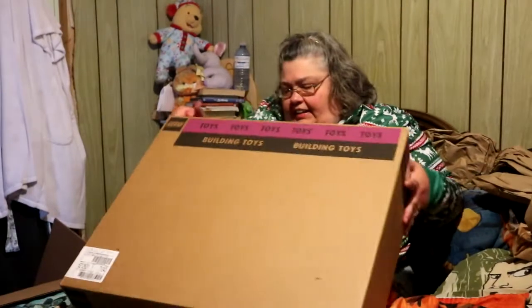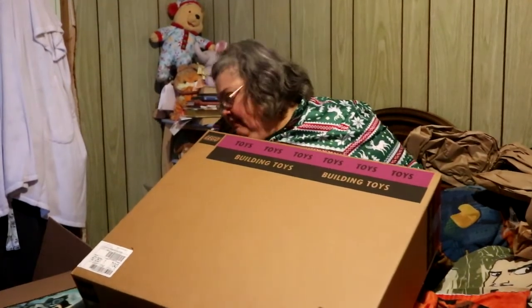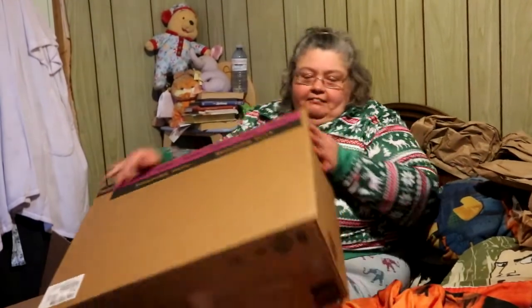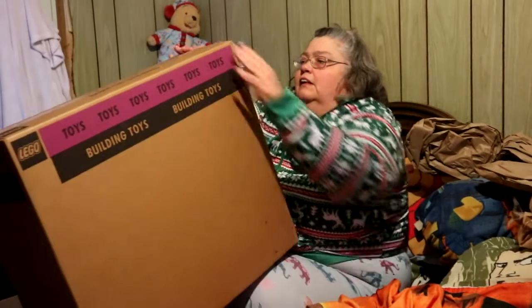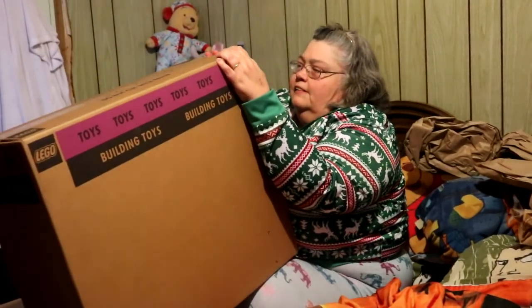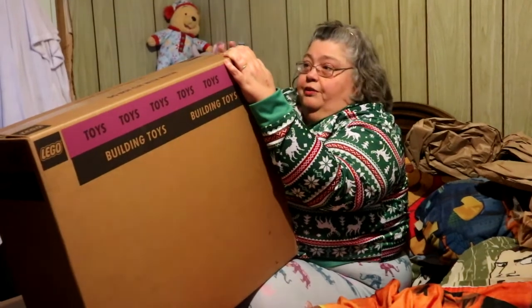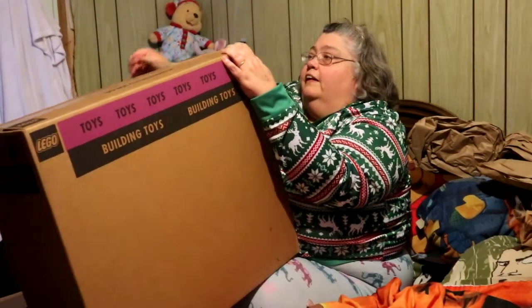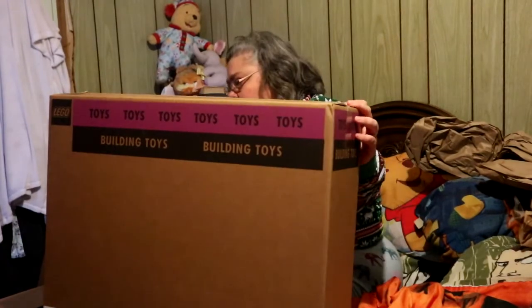Yeah, and now you have another box. Will there be a box in this box? I hope not. Well, I hope there's a Lego set in there. I hope there's not just another box. Oops. If there's a box in a box, I'm not going to be happy. Because. Not good. I'm mad at Lego. What they're doing. Why did they get away from the bubbles? I'm the bubble queen. Yep. Why?